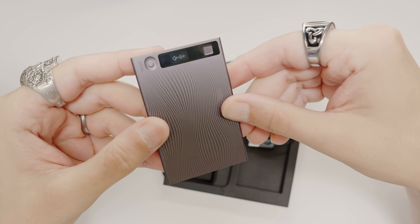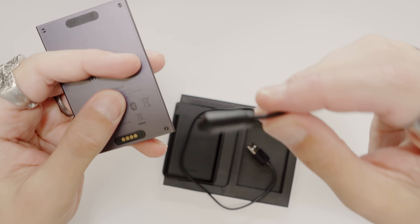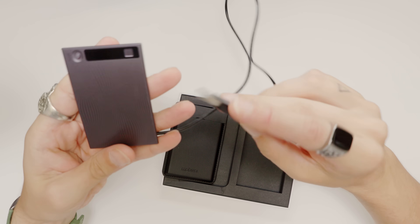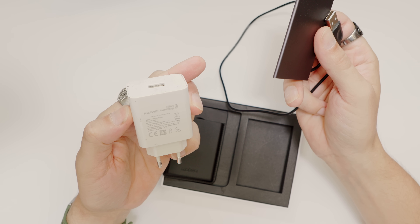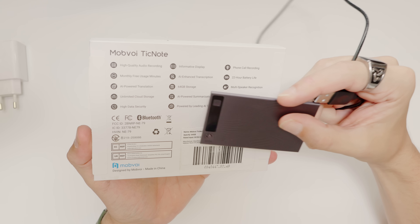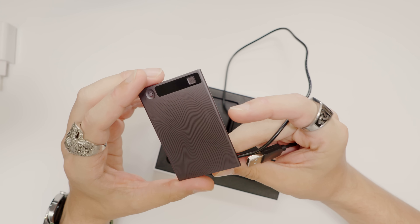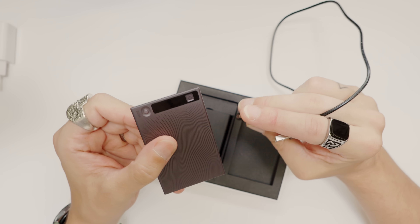For a second I thought the TickNote was broken, but it was just fully discharged. The provided charging cable refused to work with most of my charging bricks, so keep that in mind when you get yours. It's not broken — try another charging brick and it will probably charge just fine. I found one that works: an older Huawei SuperCharge brick that puts out five volts two amps or nine volts. The packaging says it needs a rated input from five volts and 0.5 amps, but I tried different five volt chargers and that Huawei one was the only one that worked. Don't be afraid if you can't start it up on the first try — just try another charger.